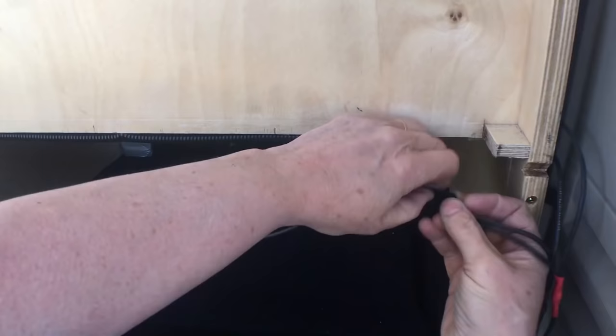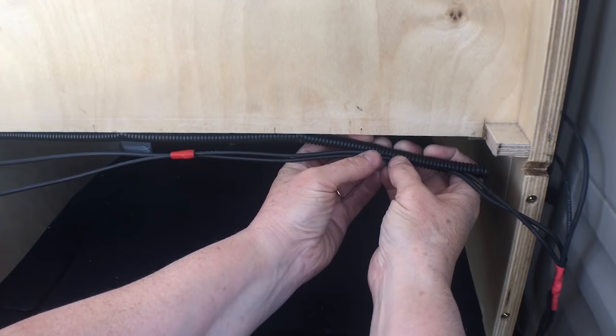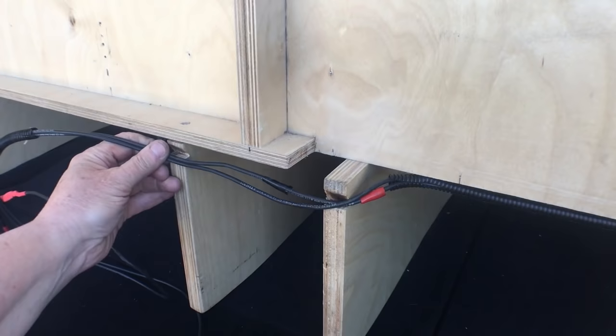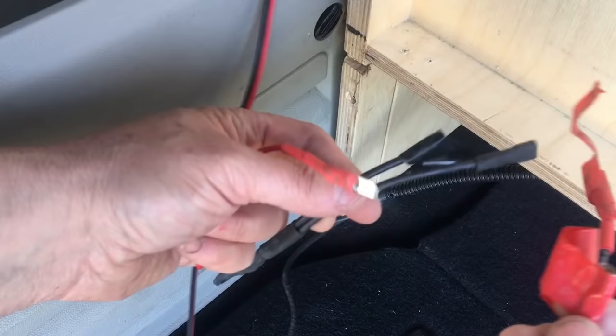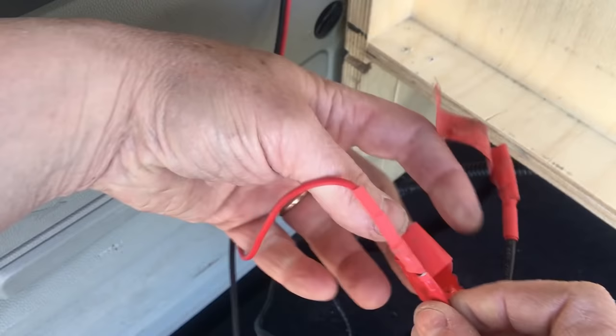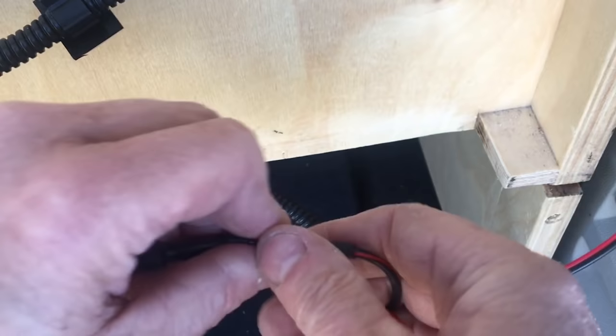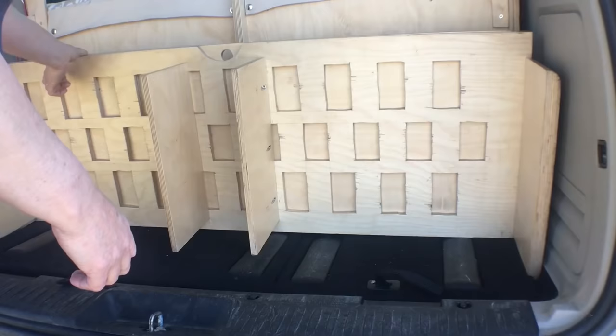Here are the wires that run from the front for the electricals at the back of the van. One set goes across to the left side. I'm still working on the best way to hold them in place — this wire loom is too fiddly to set up each time. These notches are so the wires don't get pinched when the kitchen shelf goes in. All the wiring ends with spade connectors to make connecting and disconnecting easier. I wrap each connection with electrical tape to make sure the negatives and positives can't touch and cause a short — I may look for better connectors in the future. The slack in the wire gets tucked in between the bed and the van interior wall.